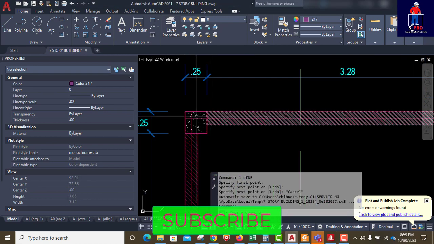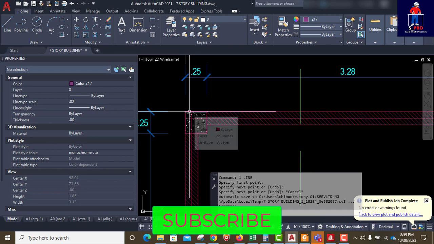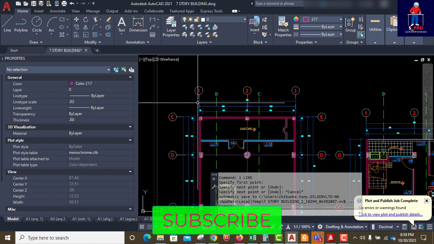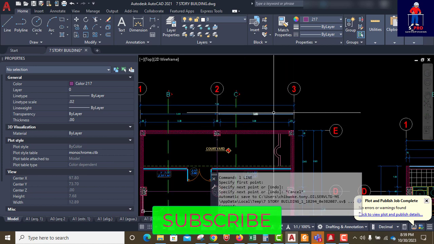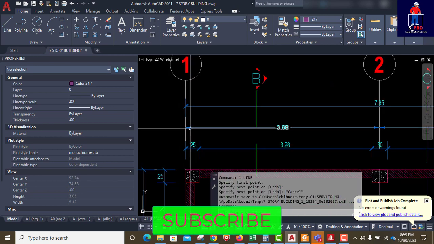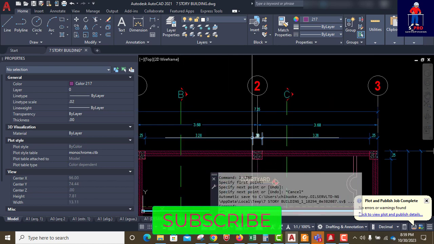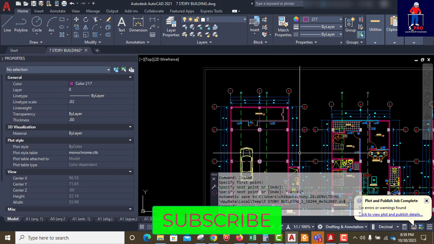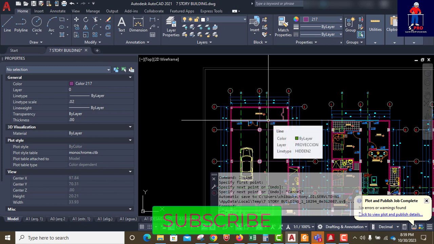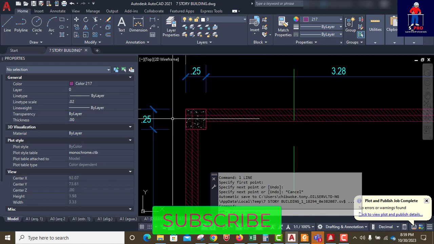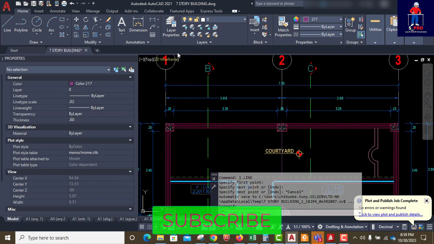Okay, I have determined, I just placed the grid line. Of course, that's the first thing you need to do. When you have a floor plan like this, you have to put the grid lines. Initially, when I saw this drawing, I thought all these are grid lines, but I discovered that it's not. This one is from the edge, supposed to be at the center of the block, just like this one. This is correct. This one is not. Okay, so that's also to tell you that when you get an architectural drawing, you have to look at it critically so that you don't change the plan from your own model. So now that I have determined the center to center of these columns, we can now continue our model.